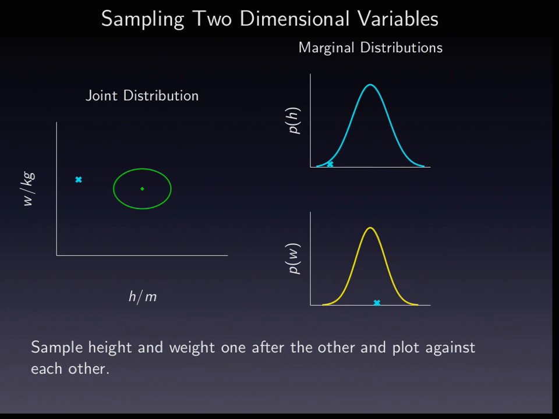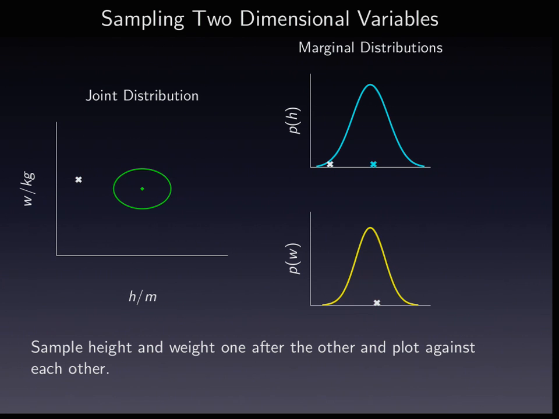And what I'm showing you is a contour of a two-dimensional Gaussian made up by multiplying probability of height by probability of weight. So what we're saying is that the joint density of height and weight is probability of height times probability of weight, i.e. they're independent. It doesn't matter what the height of someone is, we just sample their weight independently. And that's a physical way of thinking about it. First sample the height, and then ignore the height for sampling the weight. And this is what that distribution would look like. It's the product of two Gaussians in two dimensions. It looks like a sort of circular hill, a burial mound.